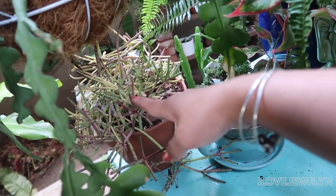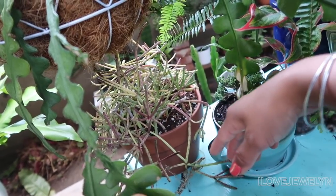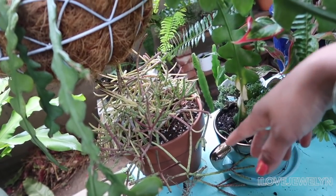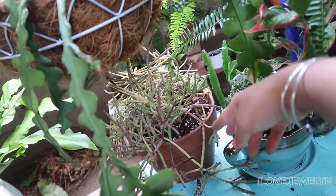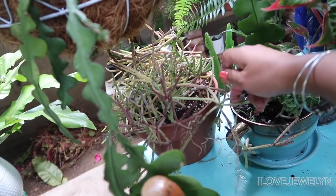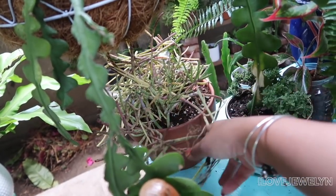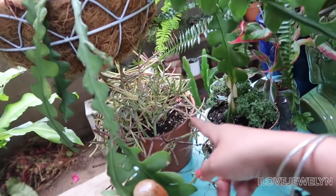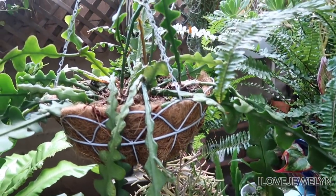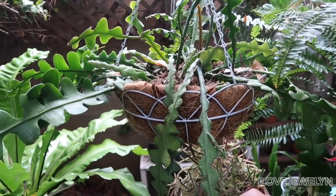Recent Rhipsalis rescue purchase. And I got it from some random plant shop on the way back from San Diego. And it's doing good. I'm going to have to propagate it very soon for my next planting with Jewelyn. I talked about it, but I haven't touched it because I want to save it for a video, but it was growing crazy. And then right above it, you'll see my original rickrack zigzag.